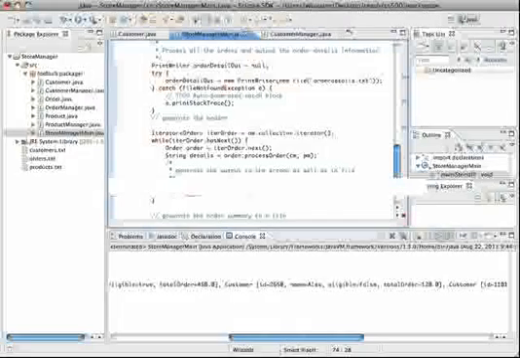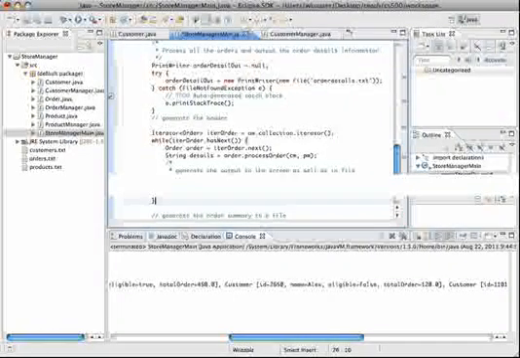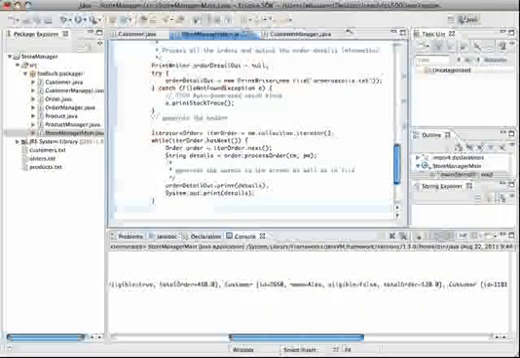Okay, after that, you need to make sure that you do the order details out dot print.